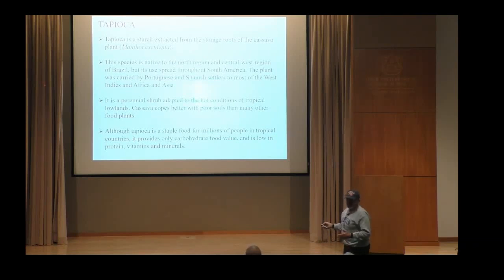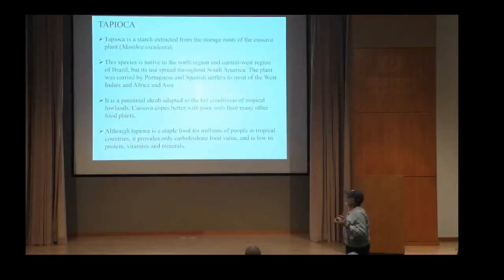This is just summarizing what we went through. It's native of the north region and central west region of Brazil, but its use spread throughout South America. The plant was carried by Portuguese and Spanish to most of the West Indies and Africa and Asia. So this came in very early, maybe after the mid-1500s, as they expanded, they took this with them. It's ideal for ships, okay? You can carry a lot of energy in fairly small flour.